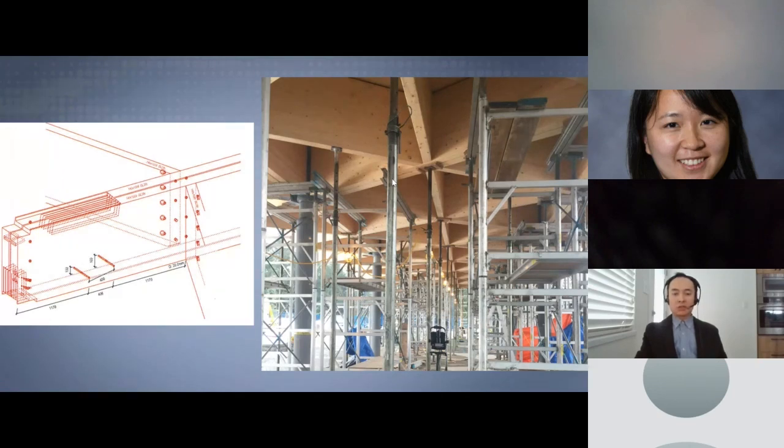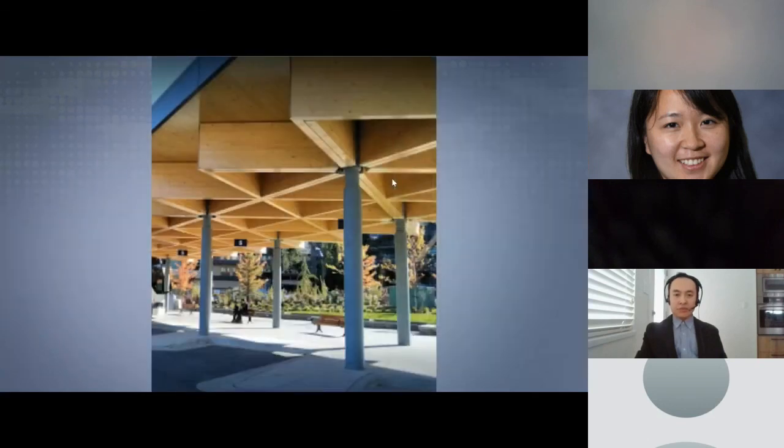So a couple of pictures here on the right-hand side is the intersecting gridwork of glulams with all the shoring and stuff like that still in place. And then on the left is a screenshot of the shop model showing how the glulam pieces fit together. And here's the completed structure showing those steel nodes or columns supporting the intersecting glulam beams, which in turn support the CLT roof.